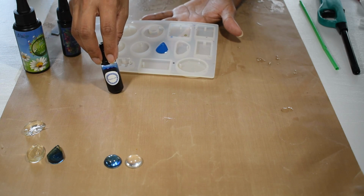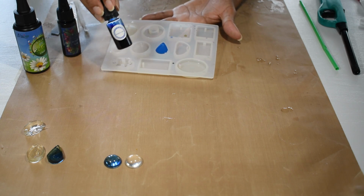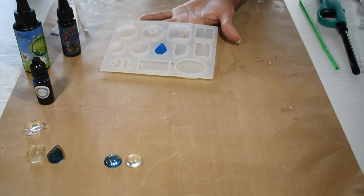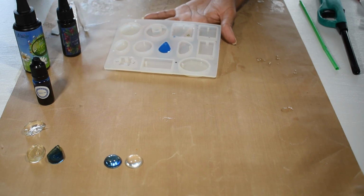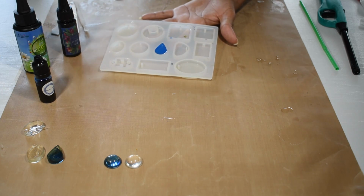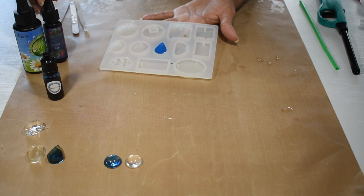Based on the actual description on Amazon, it is made to be used with resin, but I don't think the quality of it is one that I would have picked at first. Like I said, my mother picked this out for me, not knowing about resin either. She just saw that it's used for resin and said, let's grab it. But you live and learn.